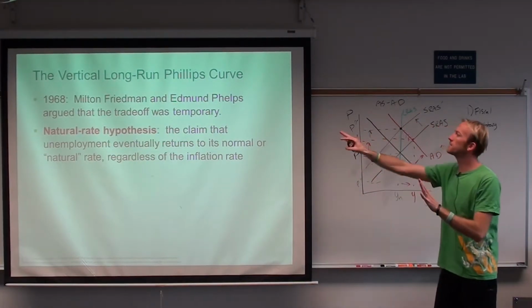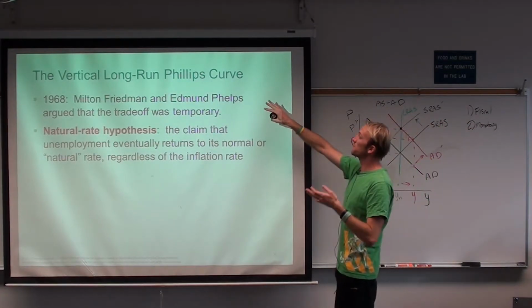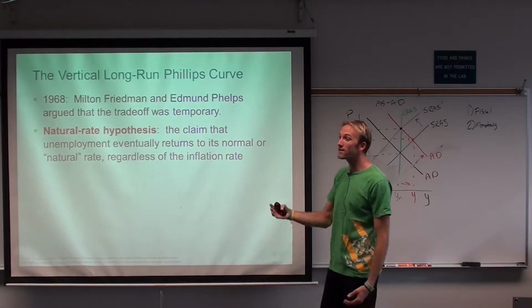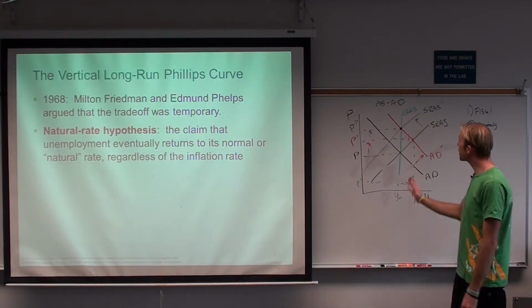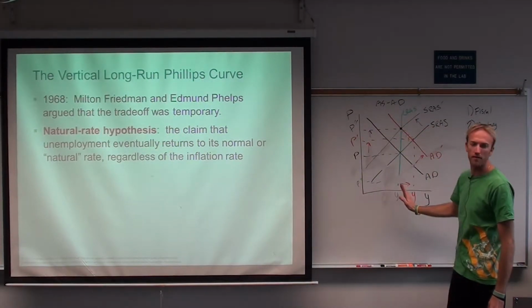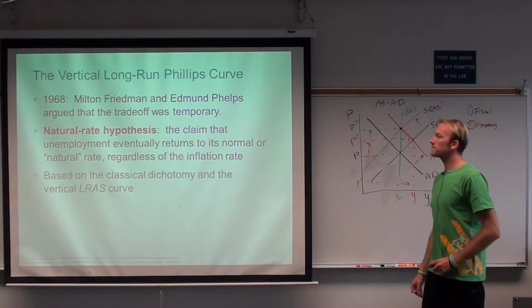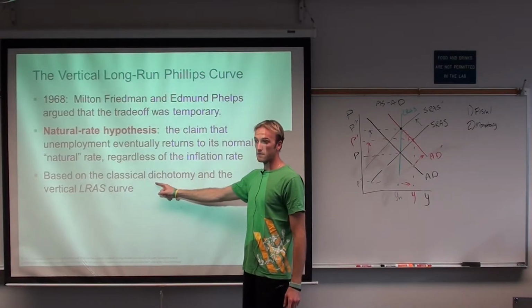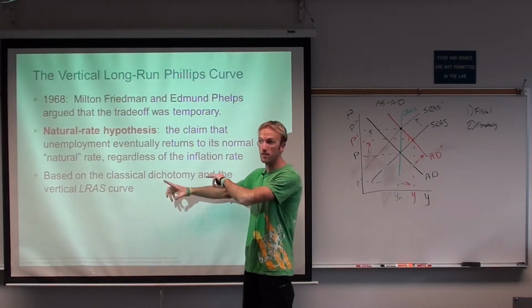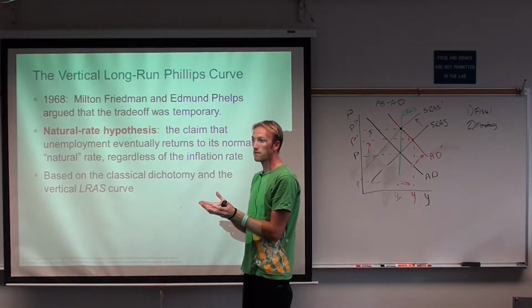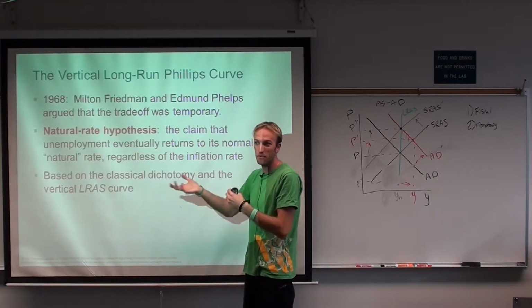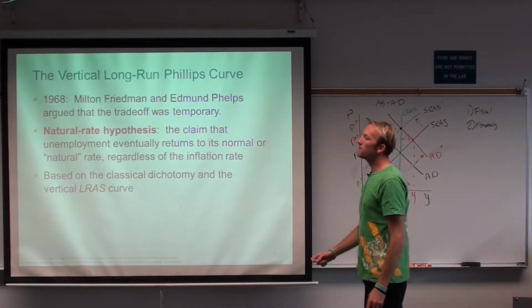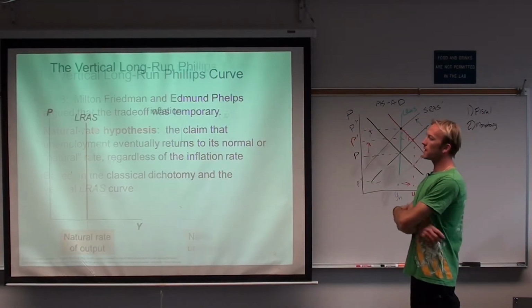But then these people show up, and guess what? Do you think people were super stoked with these guys? No, right? They're like, uh-oh, the party is going to end, because we're all going to come back to the long-run aggregate supply, right? And so they basically, remember the classical dichotomy. This is what I taught you guys. And the whole profession of economics for, I don't know, 30, 40 years forgot about this because they were all excited about the Keynesian stuff, right? They're like, oh, no, we're going to come back to the LRAS curve, okay?